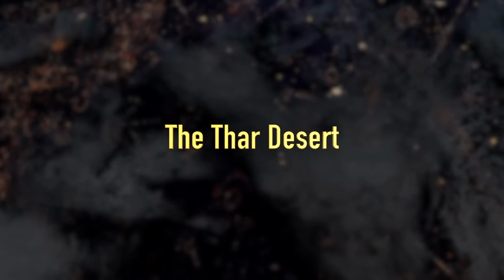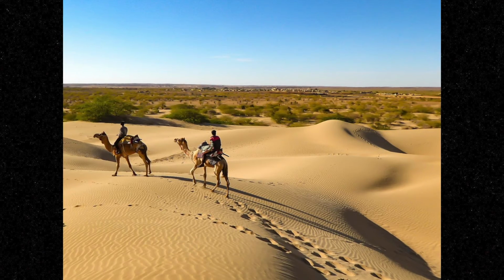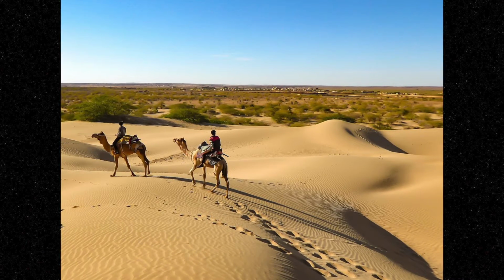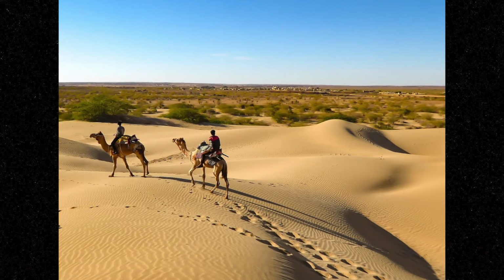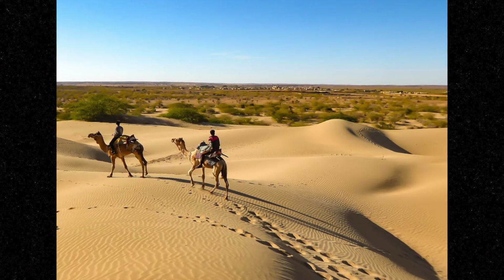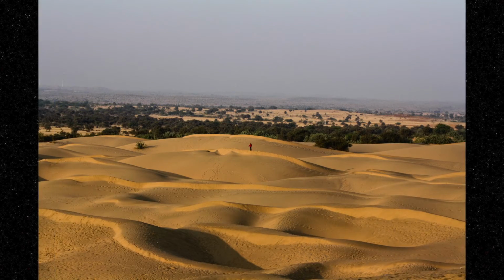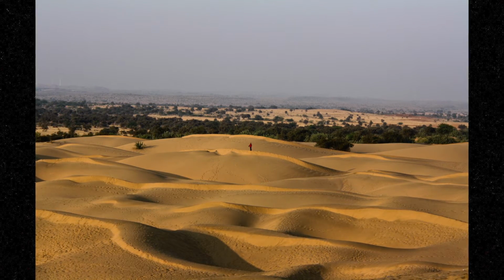The Thar Desert is a low latitude desert and is also known as the tropical desert. The name Thar is derived from Tul, a term used for the region's sand ridges. The Thar Desert is a large arid region that covers an area of 2 lakh square kilometers. It is the 9th largest subtropical desert in the world.